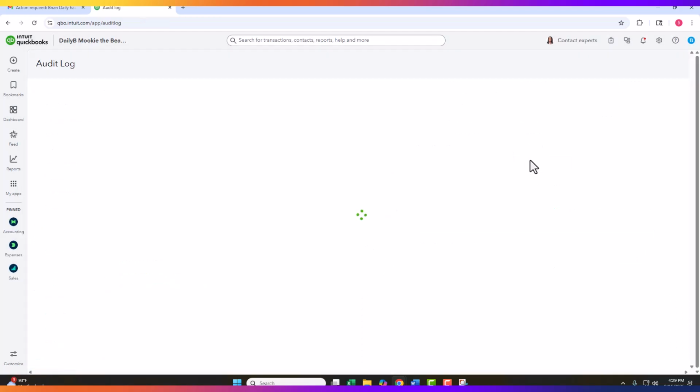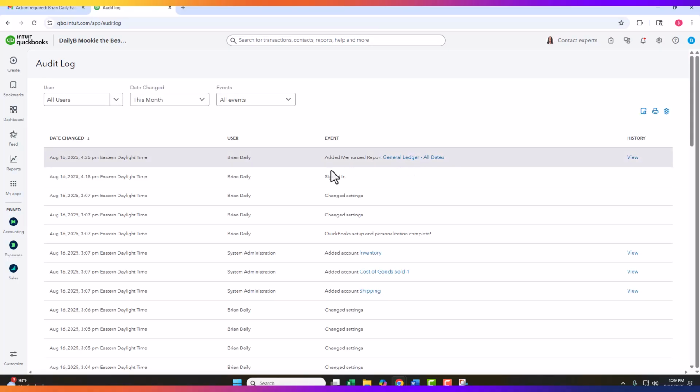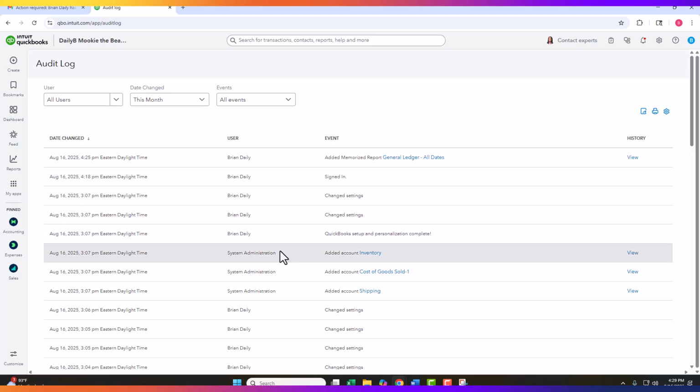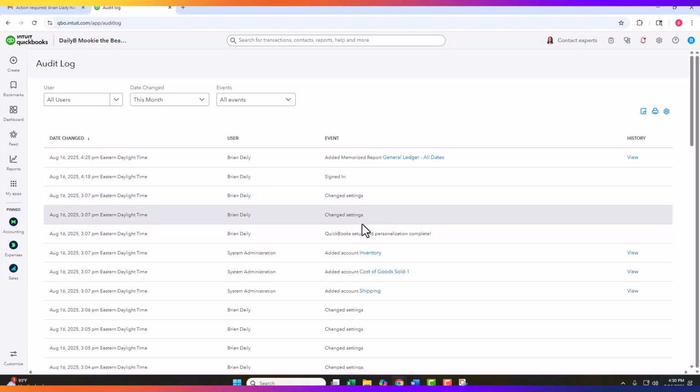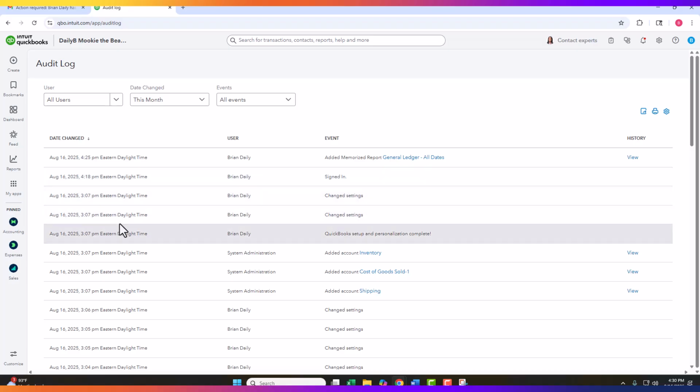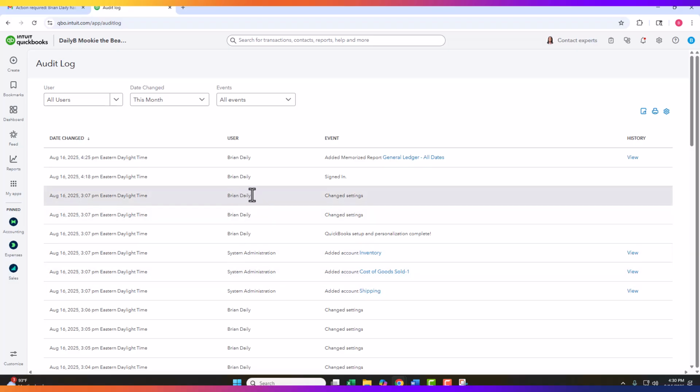If I click on that, it shows all the activity inside of the QuickBooks company file. It'll show things like sign-ins and settings changes, with a timestamp for all of those, and it will also show the user that initiated that change. This is important when you're trying to investigate a possible fraud. You might have many users inside of your company, and this is your audit trail that you can use to see who entered that transaction and when they did it, and you'll see that detail here.